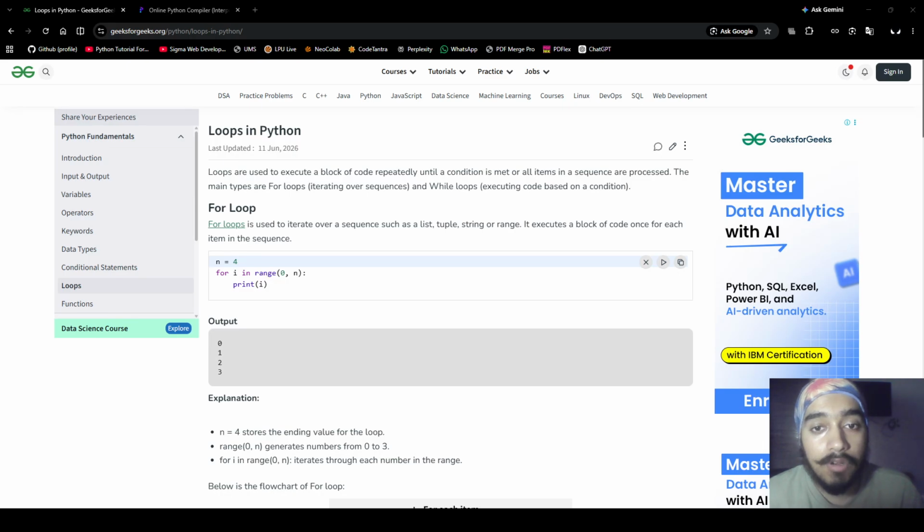Number one is the for loop. The for loop is used when we know how many times we want to repeat something.